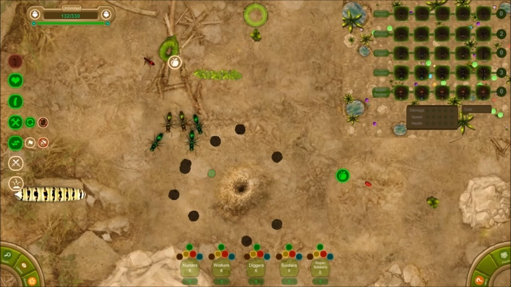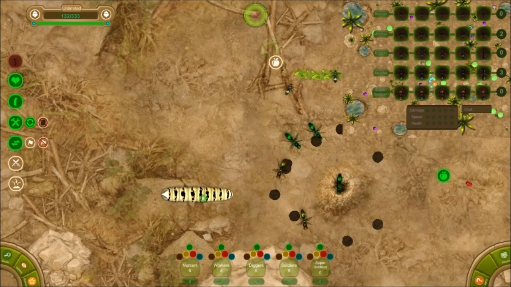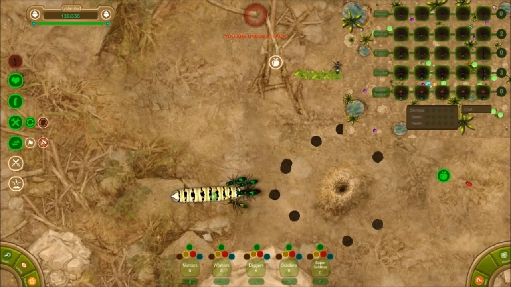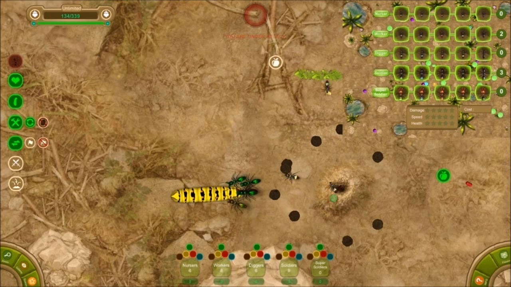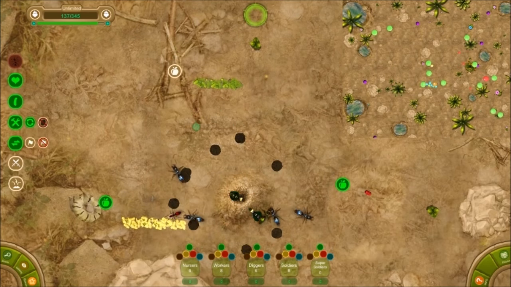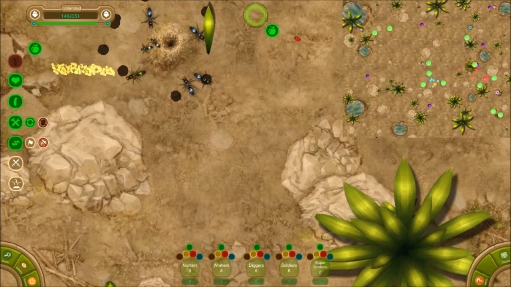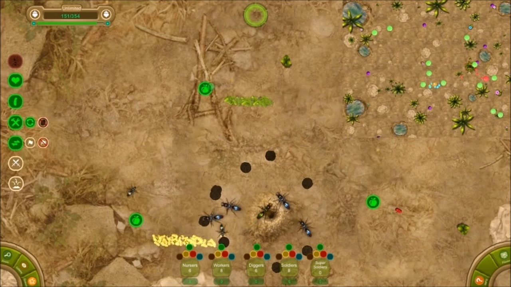Okay. Now this one is getting really close to us. So this is good, actually. Good news. This is a nice food source right outside the anthill. Oh, we lost the soldier. That's all right. But now we've got two food sources that are yellow. And we've got another green. Okay, the green one's moving away from us. That's fine.